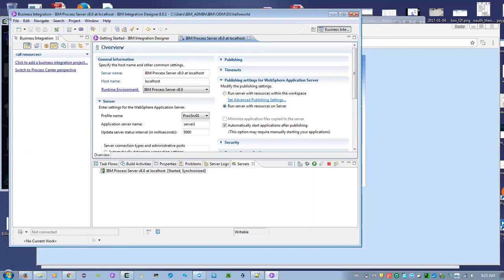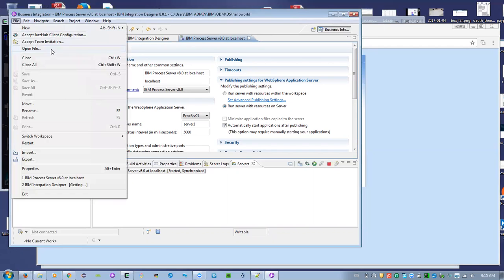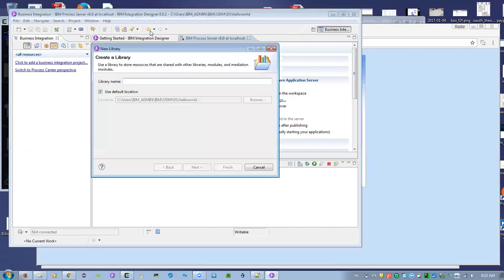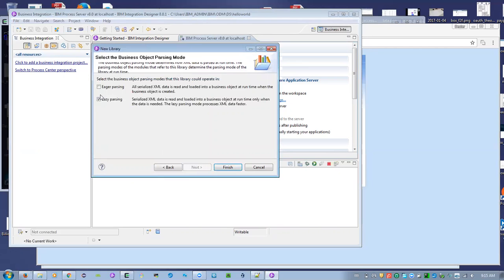So let us create a Hello World program now in a BPM way. First a library, the hello library. I will use eager parsing.